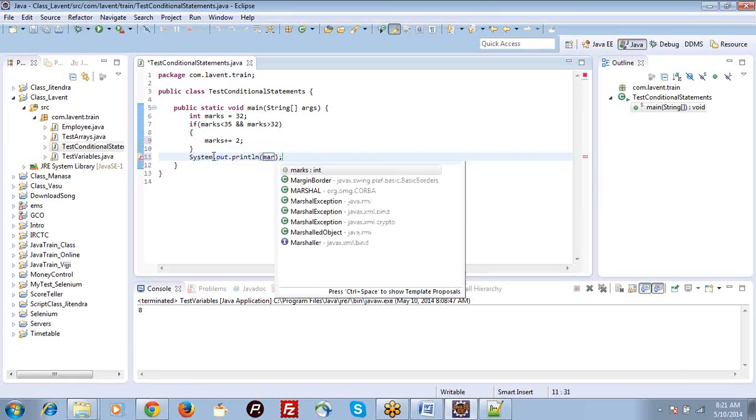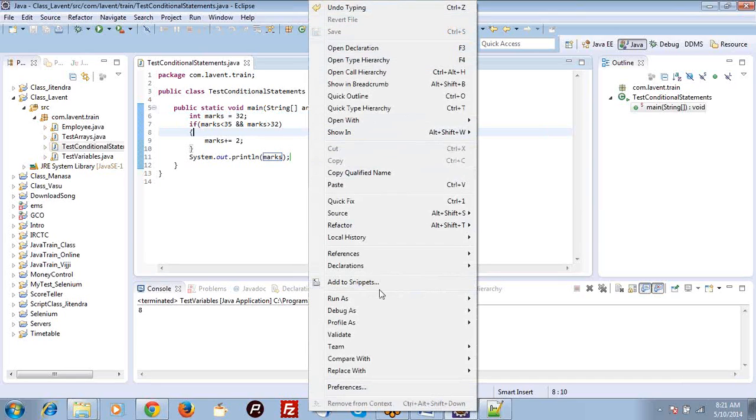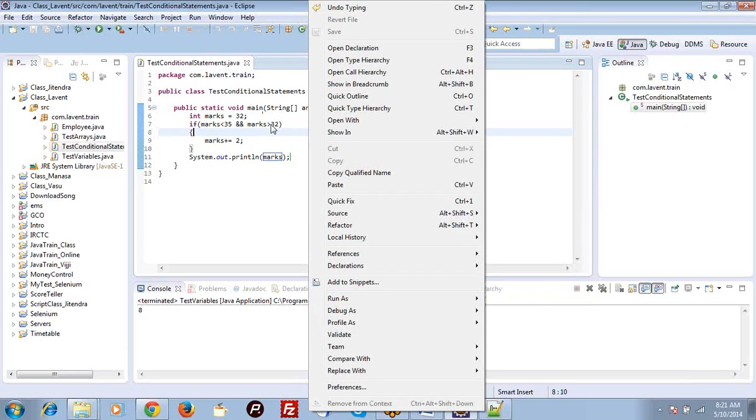This is out equal to marks. So now I have 32 here. Will it add 2 to this? No. 32 is not in the range of 33 to 35, because it's not greater than or equal to, it's just greater than.